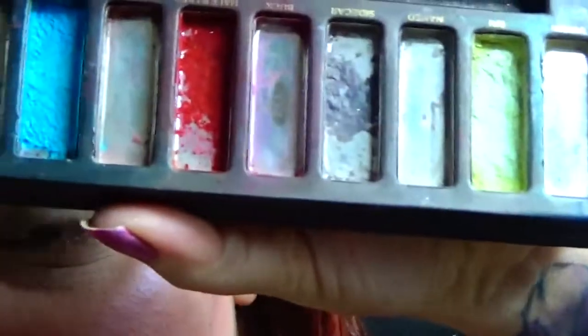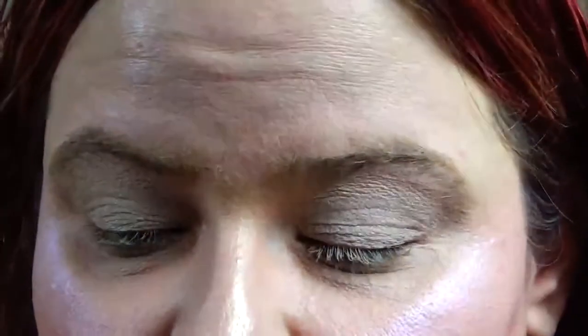I already primed my eyes as usual with the Ulta primer in Champagne, and to make it matte I ended up using the MAC Painterly paint pot. As you know, if you saw my throwing shade, I ended up pressing some of these into my empty Naked palette, and I'm going to start with this Darling Girl, the Babysitter and the Man Upstairs. This is from their Urban Legends collection, and this is a really pretty yellowy green duochrome.